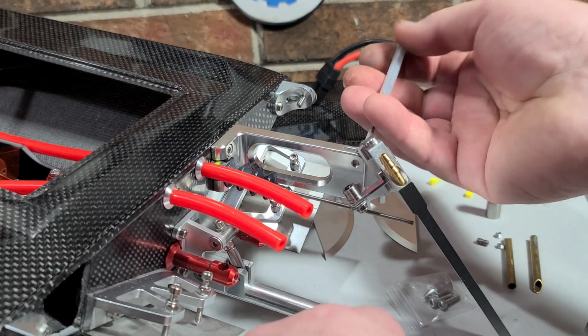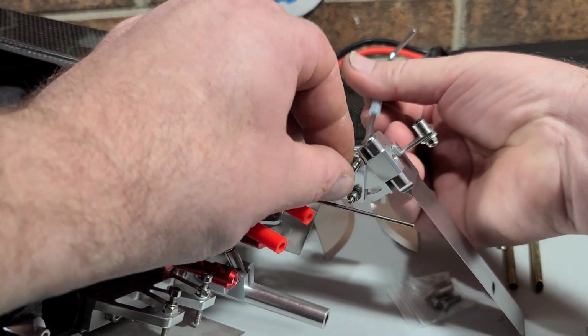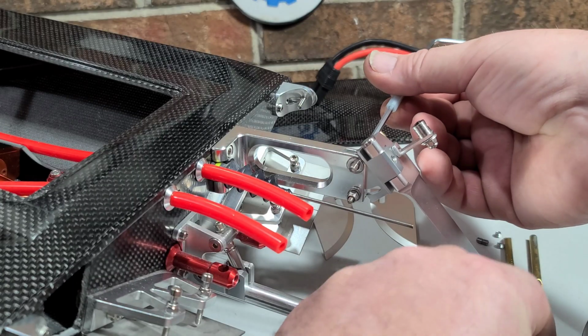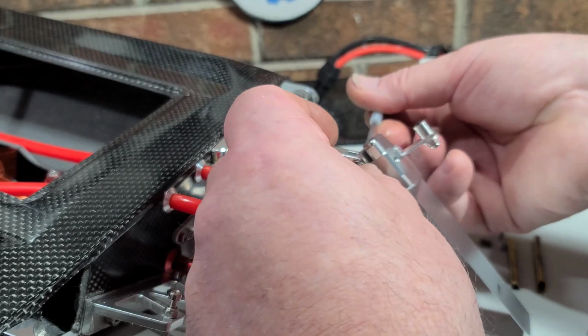Now, with this rudder nut, you don't need to put any Loctite on this. It's got nylon locking nuts. See the nylon on your nut right here. So you don't really need Loctite on here. You can put it on there if you want to.